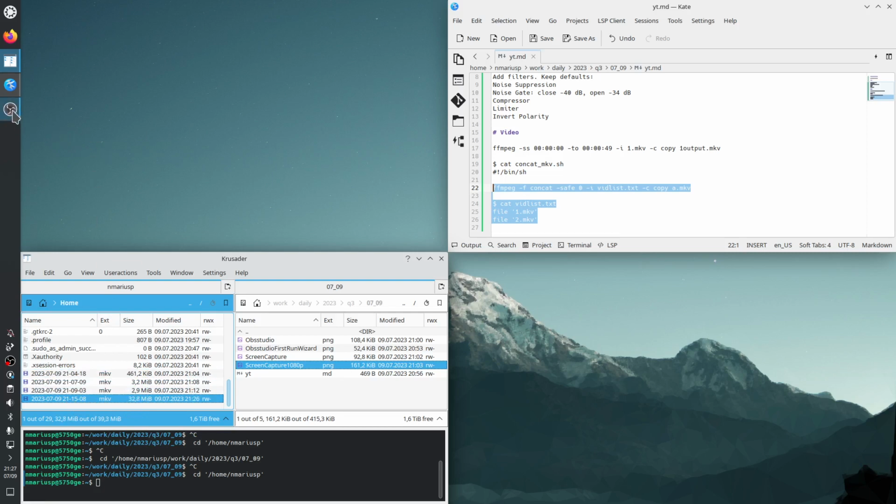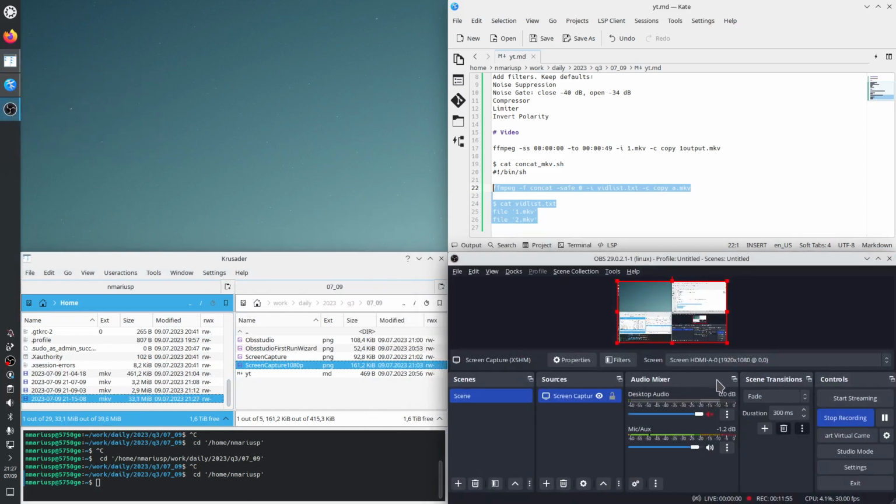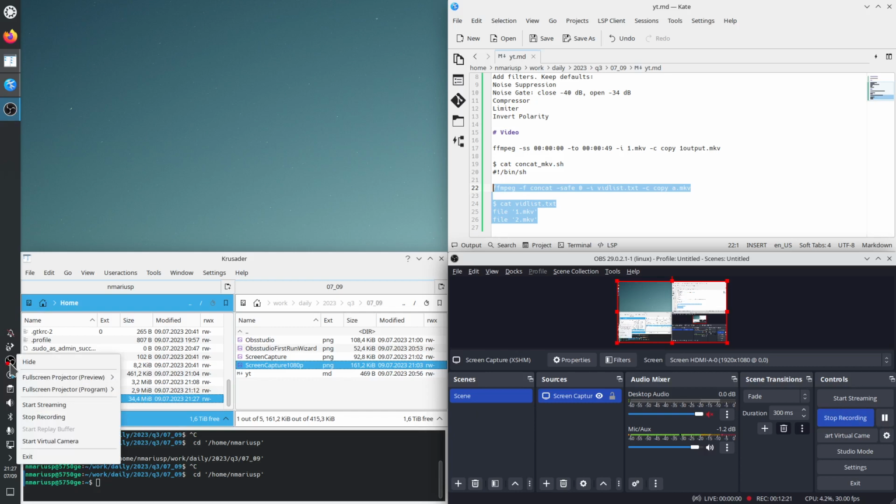So let's close the screen recording. Sometimes I stop the screen recording by pausing it first, and then I press the stop recording button. Sometimes I go straight for the stop recording button. Or I might resume the screen recording, so I can go pause and then resume. Or I can stop the screen recording from the system tray, right click, stop recording.